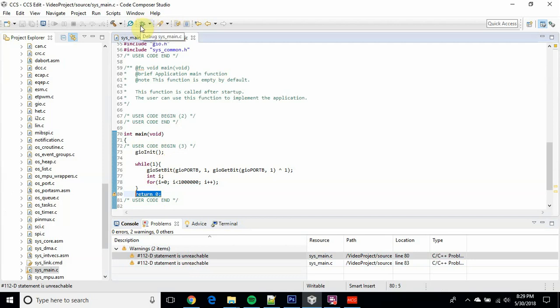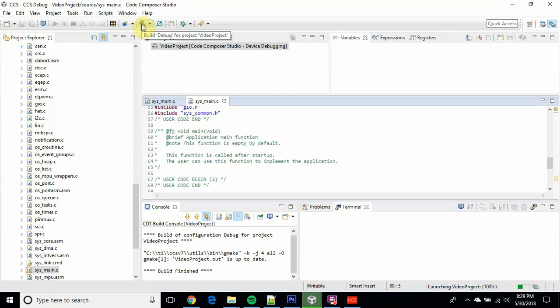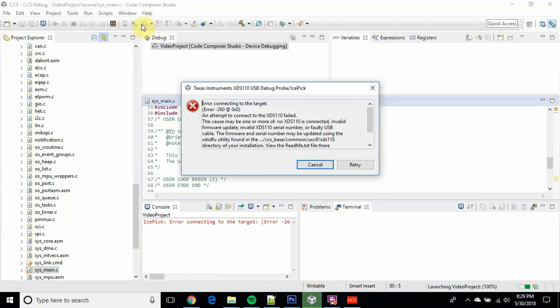And then what you're going to do is press this little debug button up here. Now, today what you're going to be seeing is I'm going to get probably a large amount of errors or just it not working because I don't have a board plugged in. However, provided you have plugged in your board via USB, it's just as simple now as pressing debug. And again, it's not going to find that XDS debugger. So this isn't going to work, as you see, but if your board is plugged in, you'll be just fine.